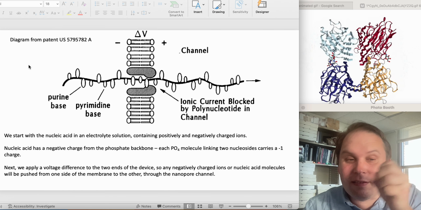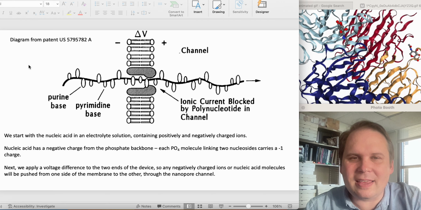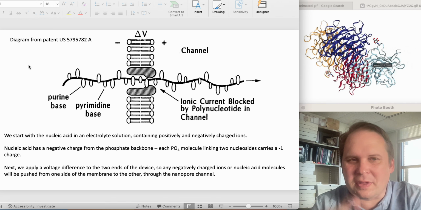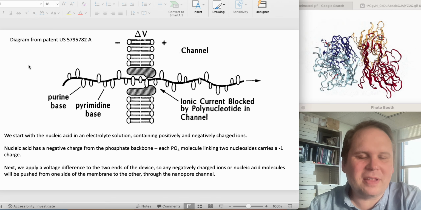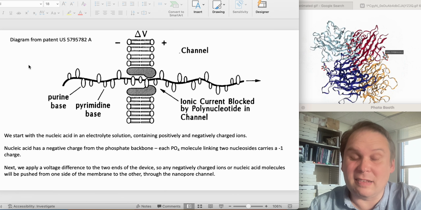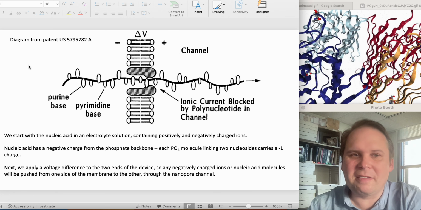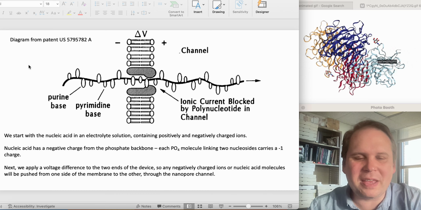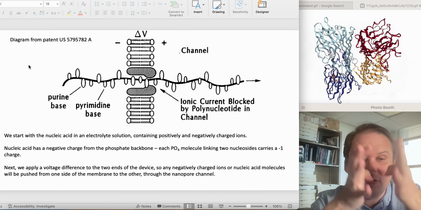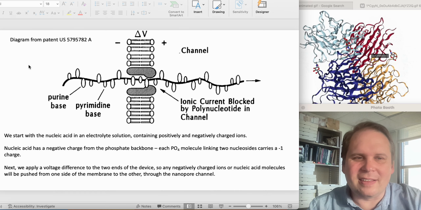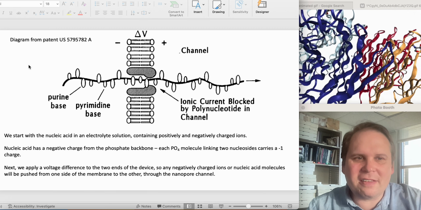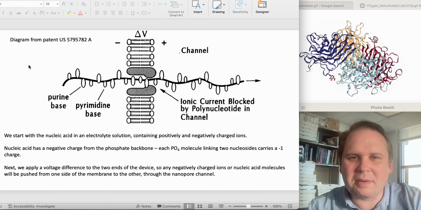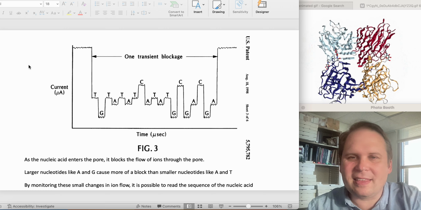And so a little DNA nucleotide, like a C or a T, is only going to block it a little bit, and a big nucleotide like A or G is going to block it a lot, and so you're going to get very little ion flowing in for just a second while G is in the channel or A is in the channel. And actually there's a difference for each of the 4 nucleotides. You get a different amount, and it looks kind of like this.